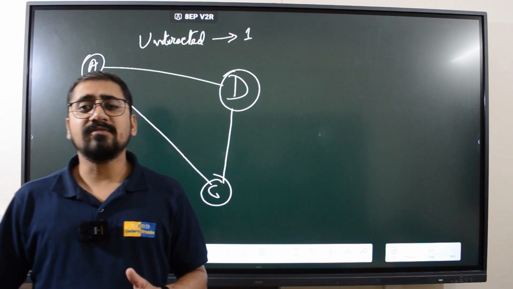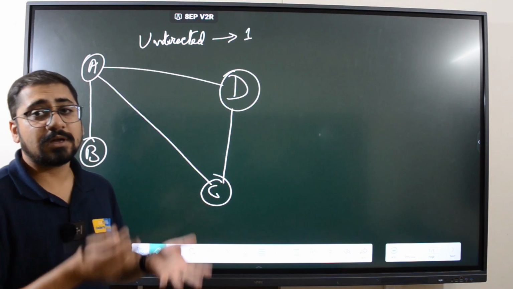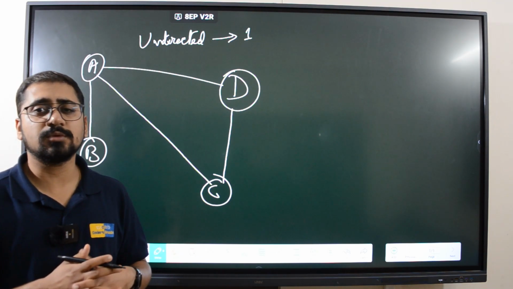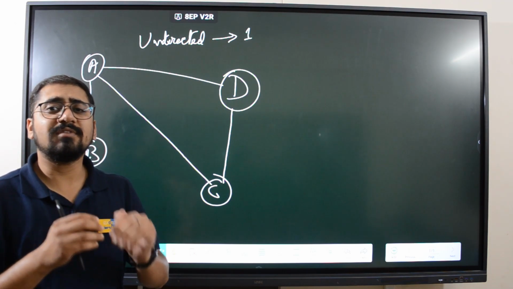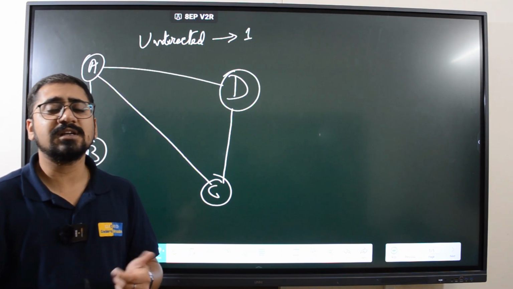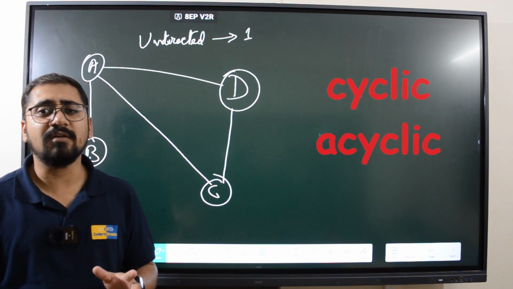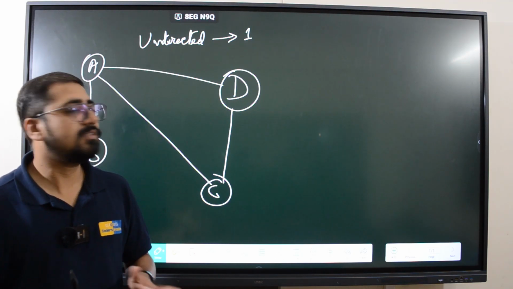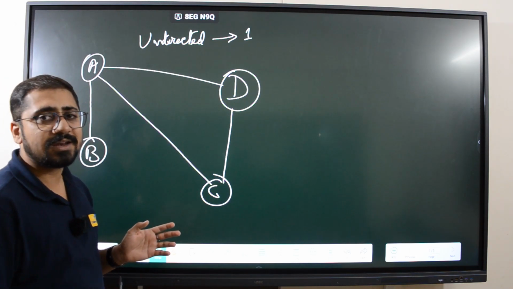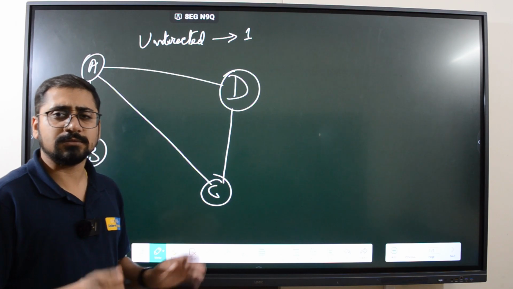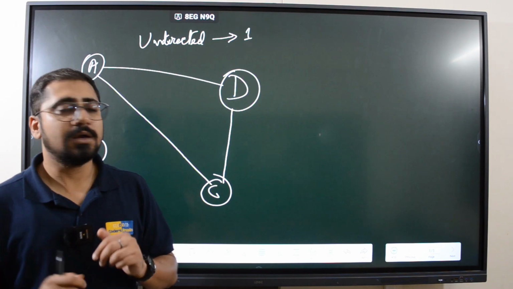Now here, if our graphs are undirected, no cycles are formed here. But if our graphs are directed, some cycles can also be formed here. Okay. So the graphs are also divided in another way of categorization as cyclic and acyclic graphs. And they are only done whenever the graphs that we have are directed. If they are undirected, let's take this example. As we know that they can travel in any direction, it is obvious that they will be forming cycles. So we can classify them as cyclic and acyclic only when they are directed.